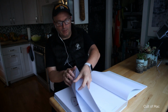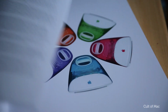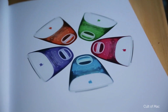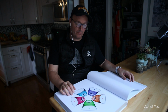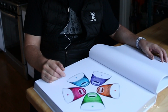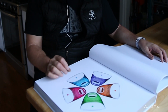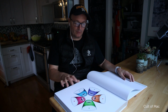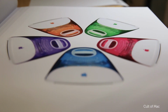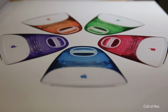The photography was by Andrew Zuckerman, who's worked, I think, quite a lot with the Apple design team. And the first picture here is the iMac from 1998, and this is reminiscent of some of the early advertising they did for the iMac when it was released. Pretty iconic. But for this they had to recreate it. I read in an interview the photography from that 1998 wasn't good enough for the book, so they went back and they had to buy some of these products, so they didn't even have them in their archive. They went back and recreated this for the photography.